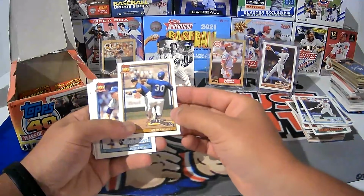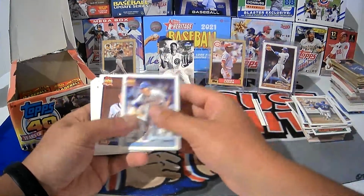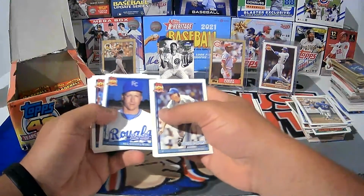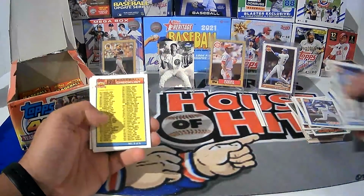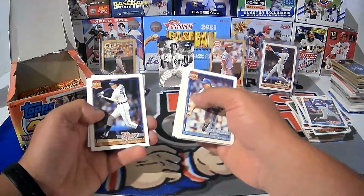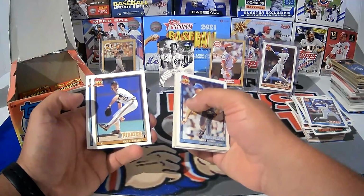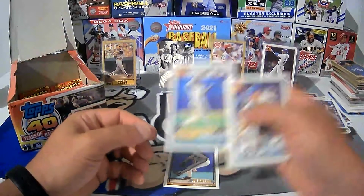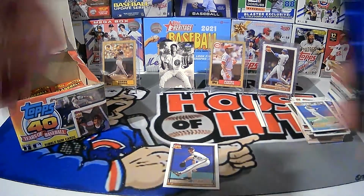I really would, because I'm not even getting like a variation here. Omar Vizquel should be a Hall of Famer, could be a Hall of Famer. I like to hang on to him, even though he has run into some trouble recently, and may never get into the Hall of Fame. He should be. There's a Hawk, Andre Dawson, his base card. That's kind of cool. This actually is a pack that's different. Doug Drabek. Okay, there is a Doug Drabek error card. Fred McGriff, the Crime Dog. Fantastic. So let's take a look.